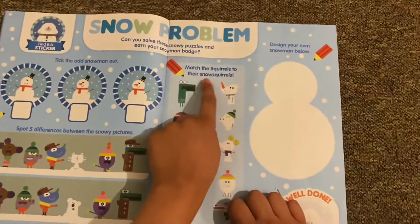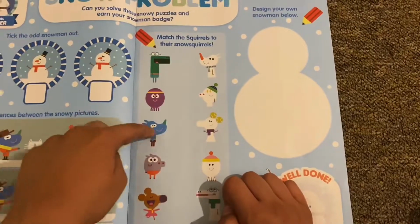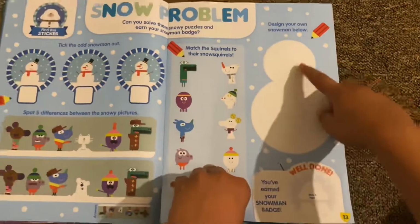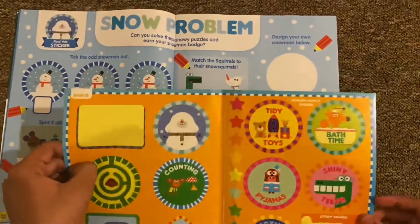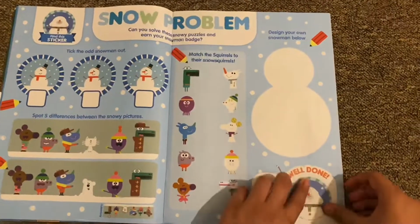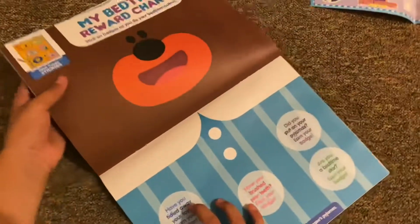And it says, match the squirrels to the snow squirrels. Oh, there he is. He's getting confused. And it says, design your own snowman. And we can only stick on the snowman badge. Yeah, you basically take the snowman Duggee badge. Stick it there.